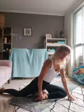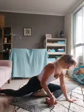The way you can use the pillow to support you a bit more is by popping it under the right cheek so that you're not getting too much of a stretch. So that feels really good, nice and supportive. And like I said, keeping the right foot in to feel less of a stretch. Otherwise, you can bring the right foot out to get a bit more of a stretch.